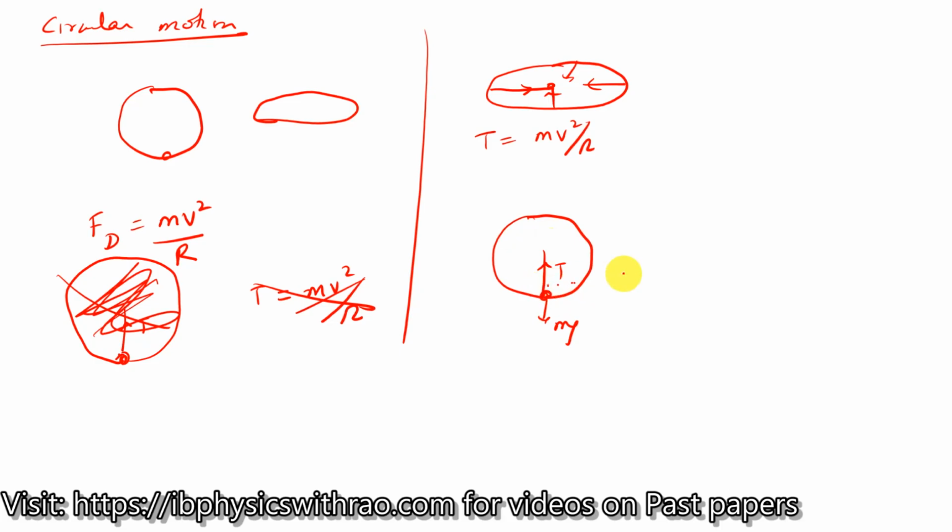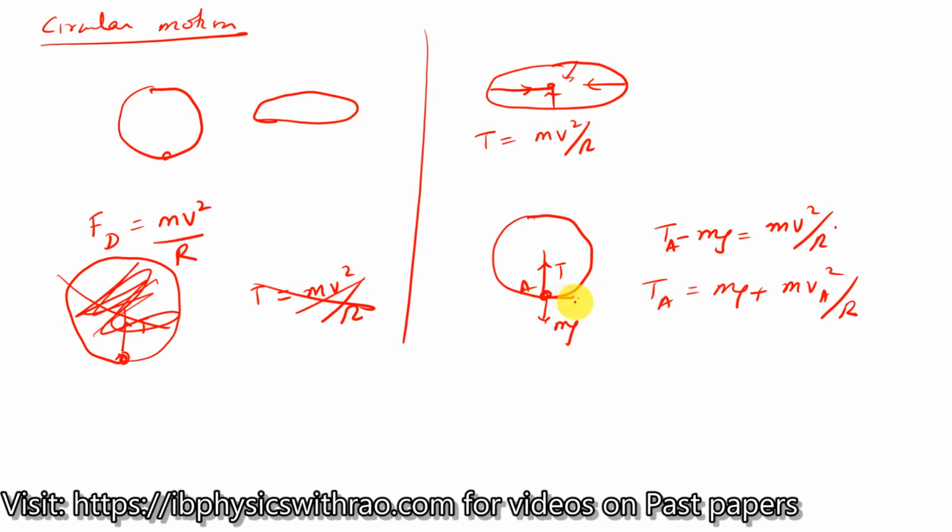The sum of these two forces is not equal to 0, which should be equal to mv square by r. Earlier in FBD we took this to be equal to 0. Now I am not going to take it as 0 because it's moving in a circular path. Thus I can say T minus mg is equal to mv square by r. So I can put this at point A, and I can now write Ta is equal to mg plus mva square divided by r.